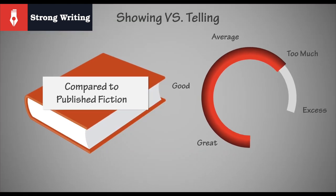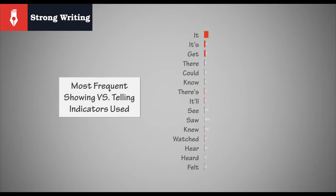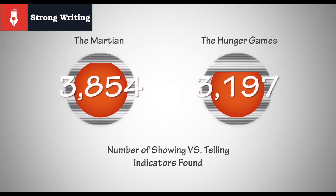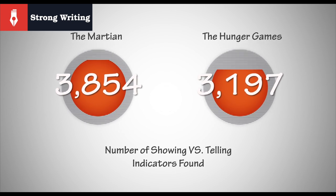Up next, showing versus telling. It looks like we're in the danger zone here, so pay close attention to the most frequent indicators. Given the marked items, it's likely these were flagged in this particular manuscript due to being above average in use — something we also saw in the Hunger Games, which is very common with first-person narratives. A certain amount of telling is indeed necessary there, more than you'd expect with a third-person perspective. After all, much of The Martian is supposed to be the words of a person via logs with their own, likely informal, pattern of speech. The lack of more interactive words being highlighted here, such as heard or felt, gives us sufficient reason to not get too hung up on this particular report.